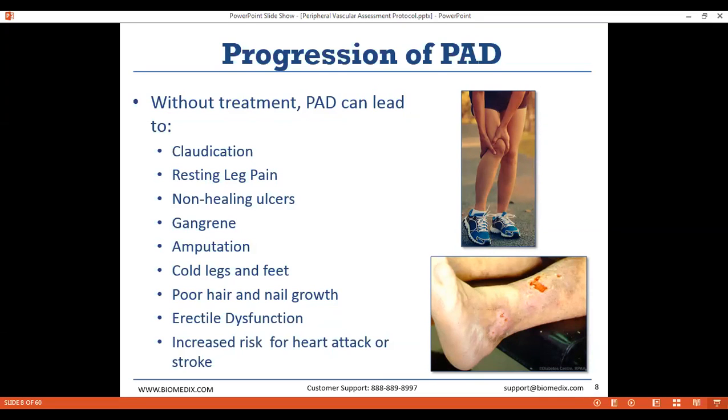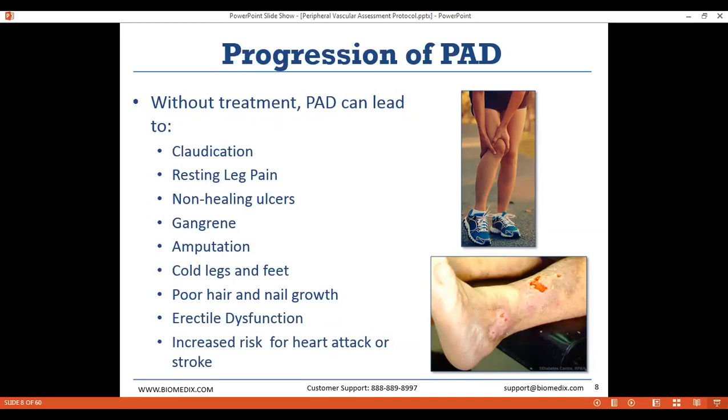As the disease worsens, the body has not just the problem that you can't feed oxygenated blood to the muscles during exercise, but that there's not enough blood to sustain or repair the legs if there's damage. So even a small scratch or a bump can turn into gangrene or a non-healing ulcer in these patients. As the disease worsens, there becomes so little blood flow that the leg can't even sustain or support itself, which is a condition called critical limb ischemia or CLI, which often results in amputation of the leg, one of the things that we're trying to prevent.